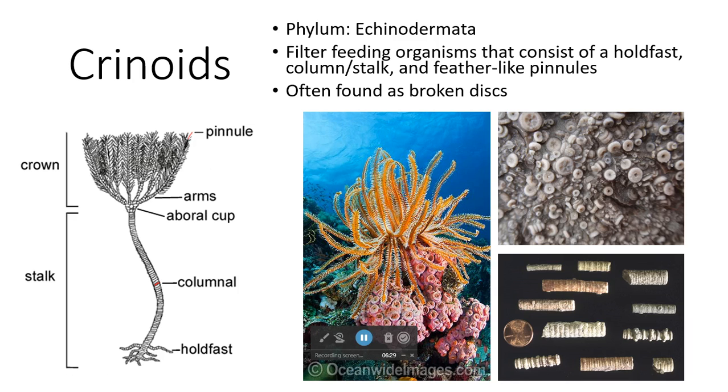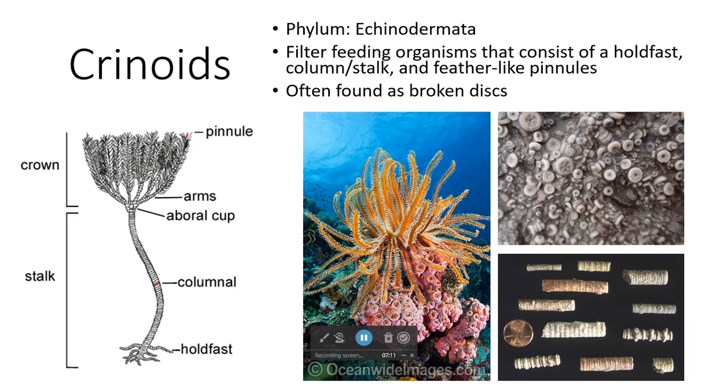So the first of these that you might find at Schramm Park are crinoids. Crinoids are from a larger group called echinodermata. They're filter-feeding organisms that consist of a holdfast, which is basically almost like a root structure that keeps them supported on the ground, a column or a stalk, and this column is made up of numerous tiny discs. And when it's alive, there's soft parts that are holding those discs together. But when it dies, those soft parts decay and the discs fall apart.